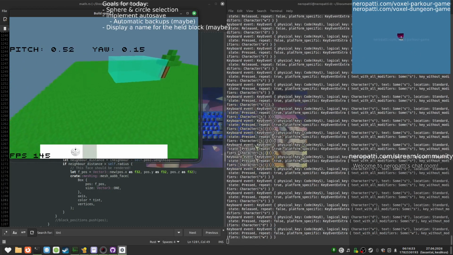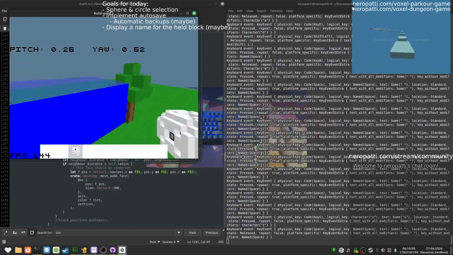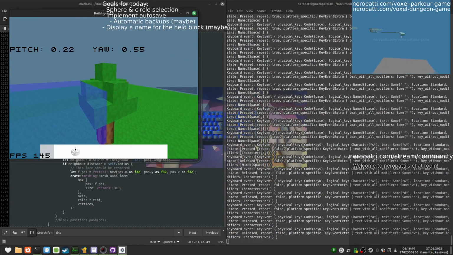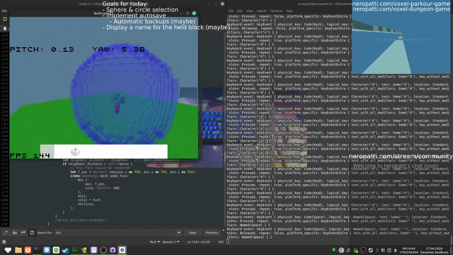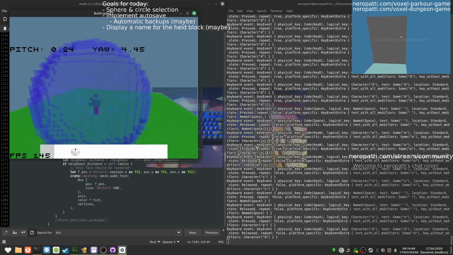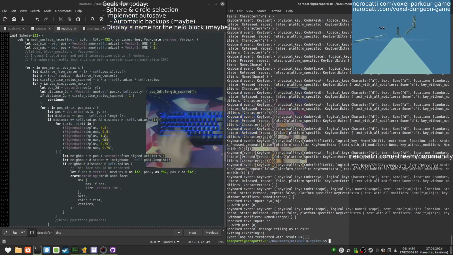I think box selection also has this tint thing. Yep, it does. Okay. Neat. Very neat. Right. Just gotta now make it work. This might walk right out of the math file into the selection enum. We'll see.